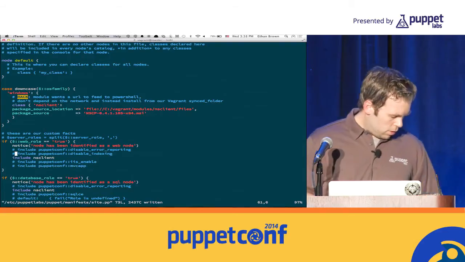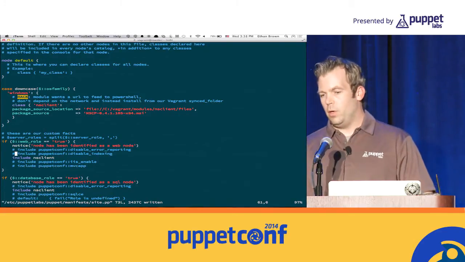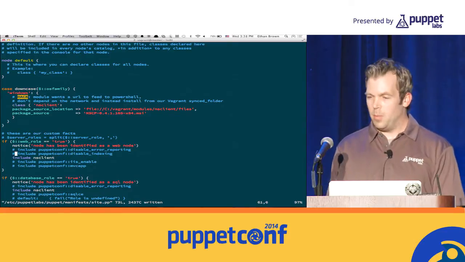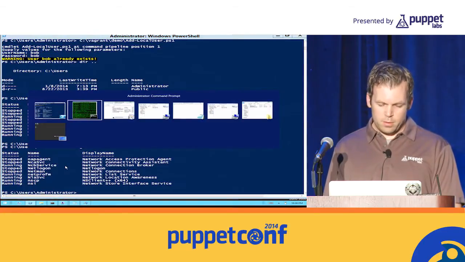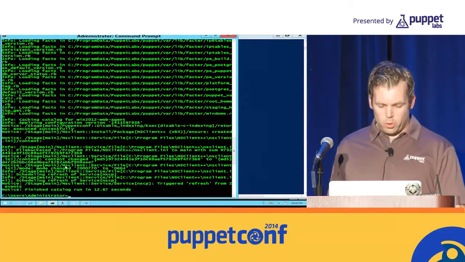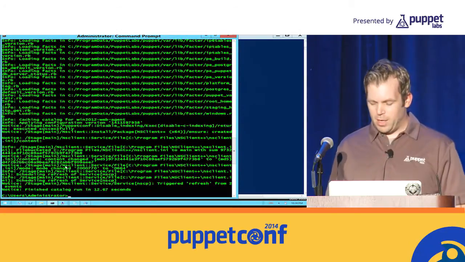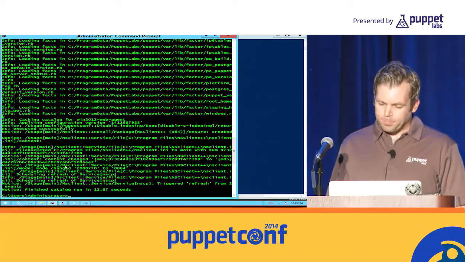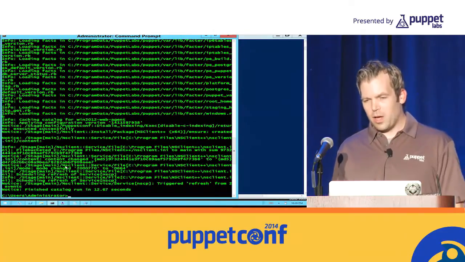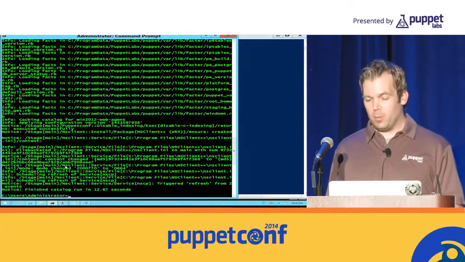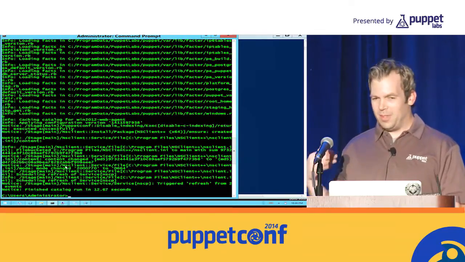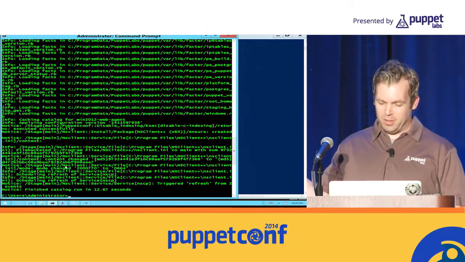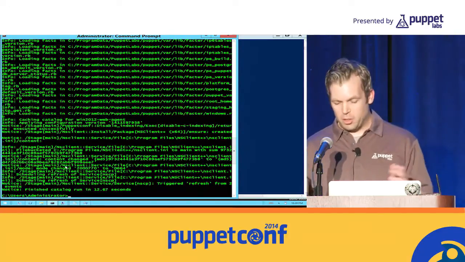Okay, so what else can we do with Puppet on Windows? Registry is something that we like to mess with a lot. What can we do to resolve an error that we've had in production? So for a real-world scenario, at a previous position, I had an application that was installed in production that was actually crashing. And it was crashing in such a way that it actually generated a dialog box. And that dialog box, until it was dismissed, didn't actually deallocate any of the memory that had been assigned to that process. And so there was also a process monitor in place that kept spinning up more processes. And so what would happen is the machine would ultimately crash and burn, right?